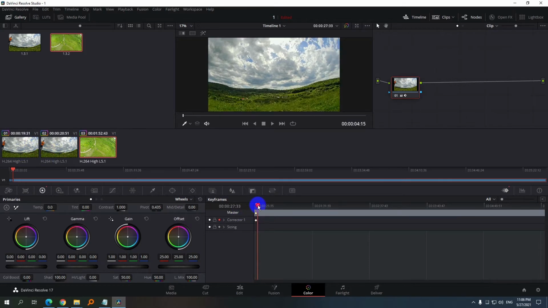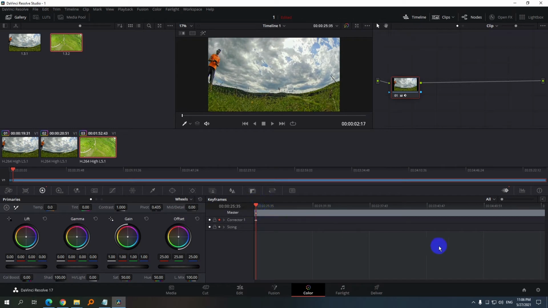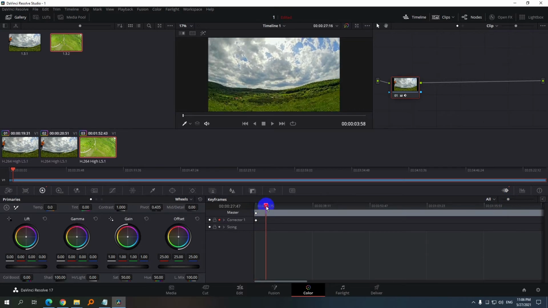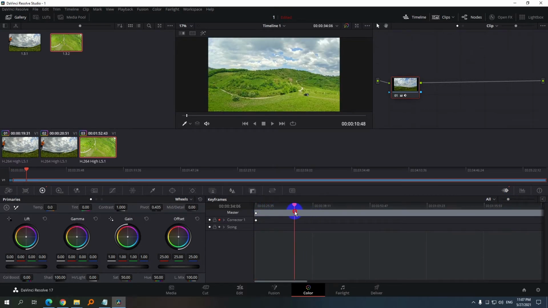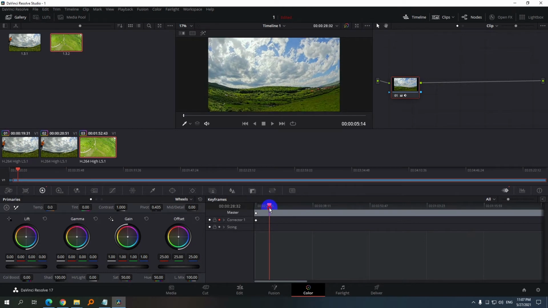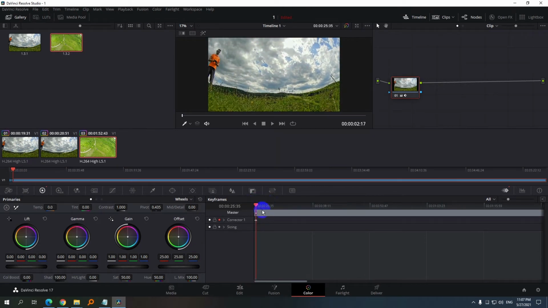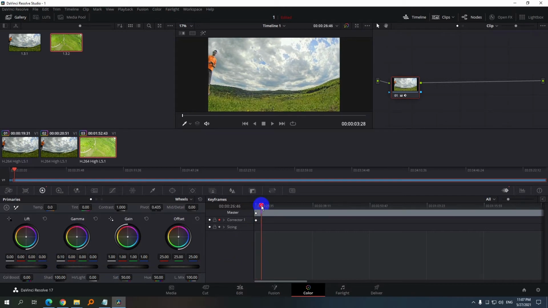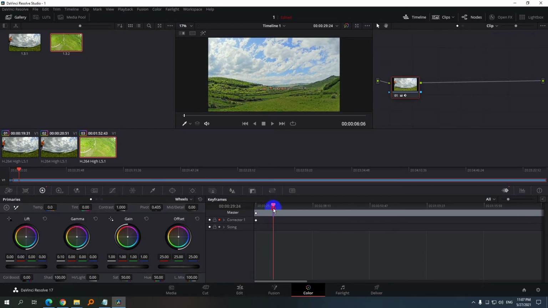Now I will move forward. Simply drag this playhead. If you want, you can move it to the right to zoom in a little bit. Okay, and here it is too bright and there it is darker. So to make it even brighter, because shadows is at maximum, we can use here at gamma the first one, which is white. And if you want, you can drag that one to the right. So this has to be dragged left and right. And let's say 0.10 is okay. Move to the right and see where it's getting different.